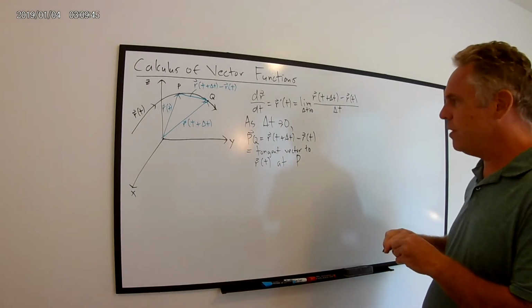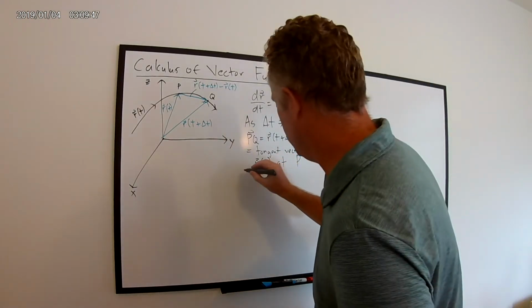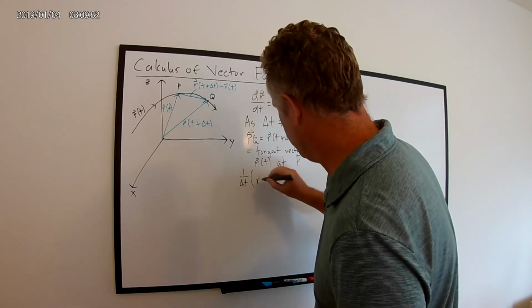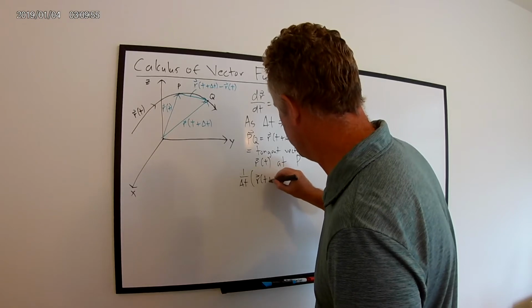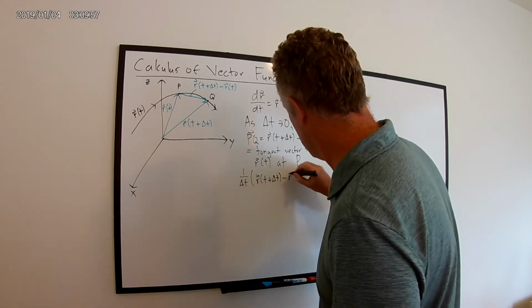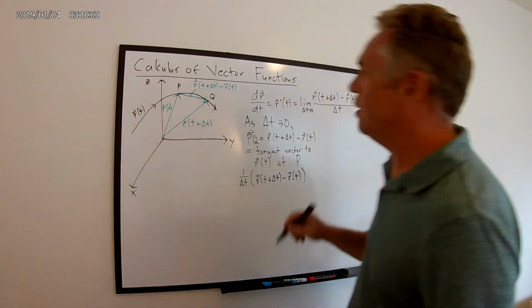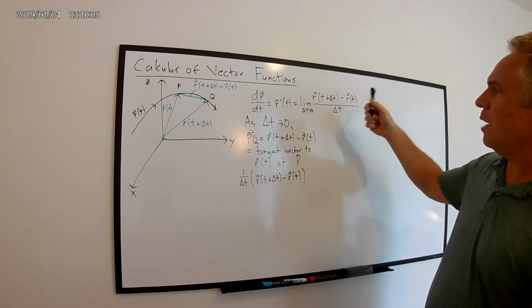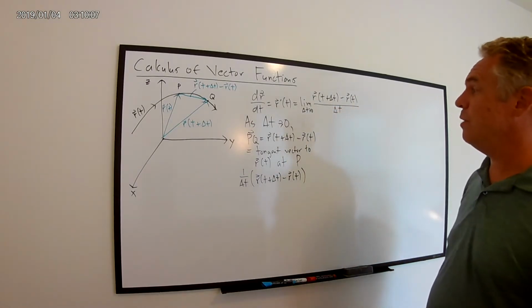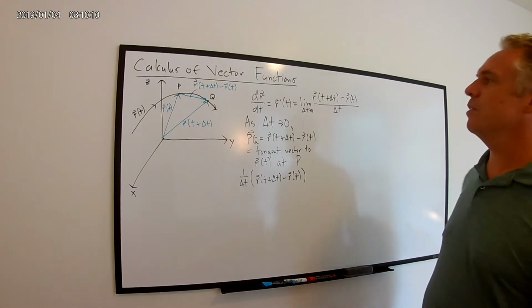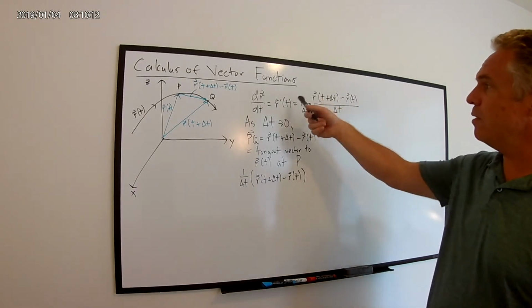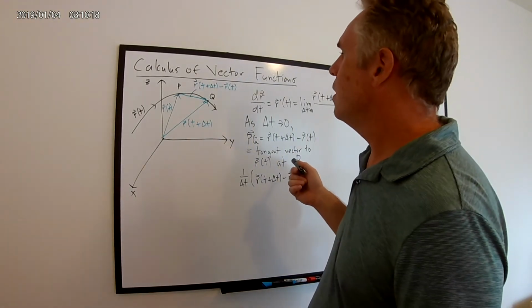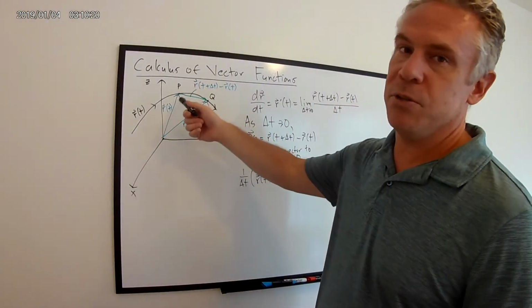Okay. Well, if this is a tangent vector, then any scalar multiple of this is also a tangent vector. Specifically, the scalar multiple of 1 over delta t times r of t plus delta t minus r of t. This is also a tangent vector to the space curve at point P. Well, what is this? This is just our derivative in the limit as delta t approaches 0. So basically, the conclusion of this is that the derivative of our space curve is the tangent vector of that space curve at the point P, which applies to a time t.